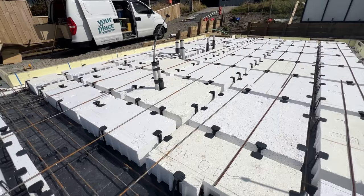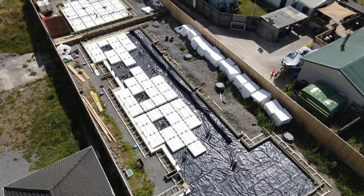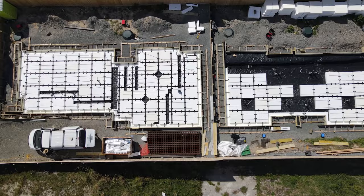We've done sand, boxing, polythene, hot edge insulation on the edge of the slab, and we've laid pods and steel — we're ready to pour concrete. As well as that, we've also cracked on with subdivision services. We've put in septic pumps for all six lots, all of the main connections are now in, and we are working on the final landscaping on the outside of the building before we close ourselves in. We're going to pour concrete next week, then crack into building the back four lots first and get those closed in before we move on to the front two lots.